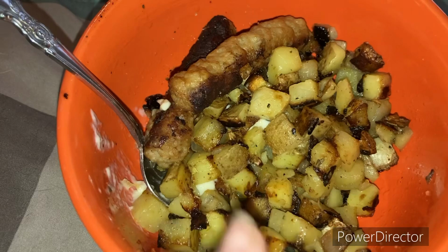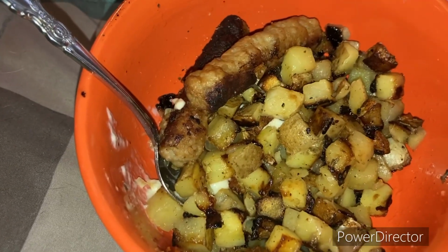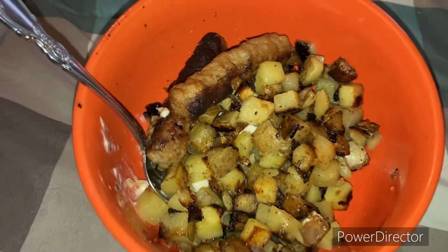Okay, so here we go with my homegrown potatoes and sausage and homegrown onions. And I added some, I think it's Creole seasoning and salt, so it should be very good.